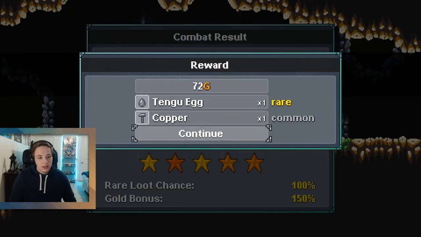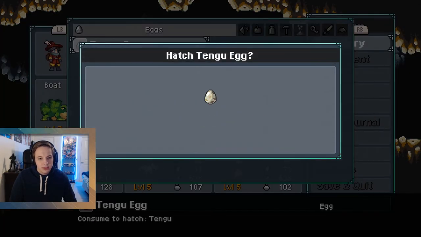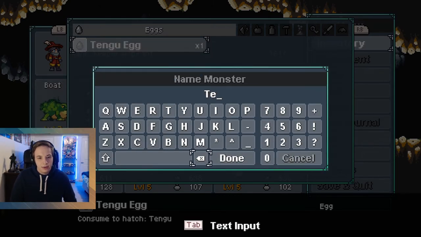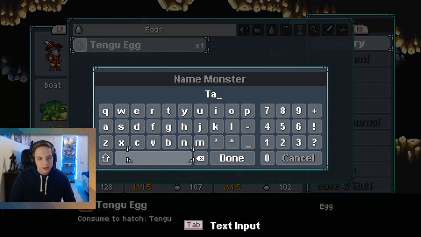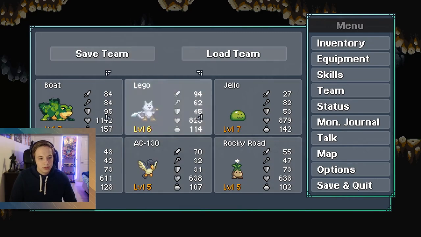Oh, we got 5 stars still. Awesome. And we got a Tengu egg. Okay. Awesome. So what is the Tengu egg? So it's this fire guy. I want to name him Tamale. Like I said, not a creative name person. But. Oh, go back. Come on. Tamale. I think that's how you spell it. If not, it was an artistic approach.